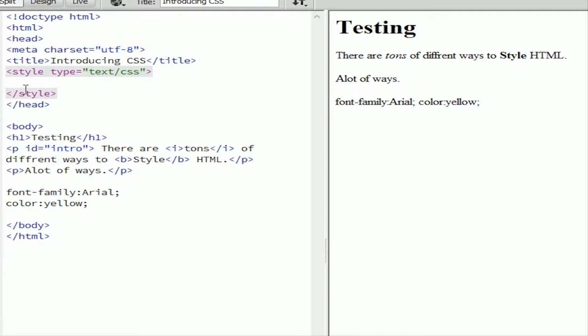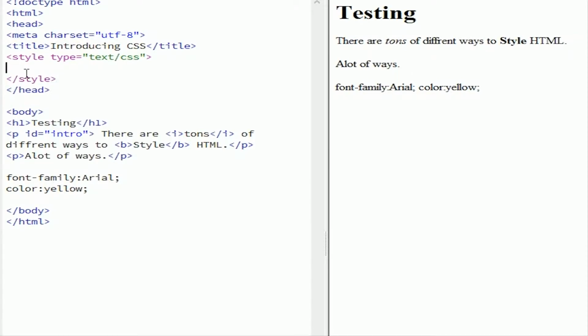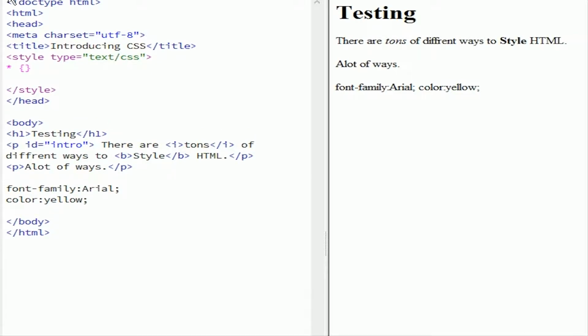So you're basically going to have all your CSS in between these two brackets here. And that's what we're going to be using for right now. So let's go ahead and start working with that. Now, like I said, you have the selectors, so each selector goes to a certain thing, and there are certain types of selectors. For example, let me just go through a couple of them. Let me see if I can find the asterisk. Alright, so this, and then after that you show the brackets of what you want underneath there.